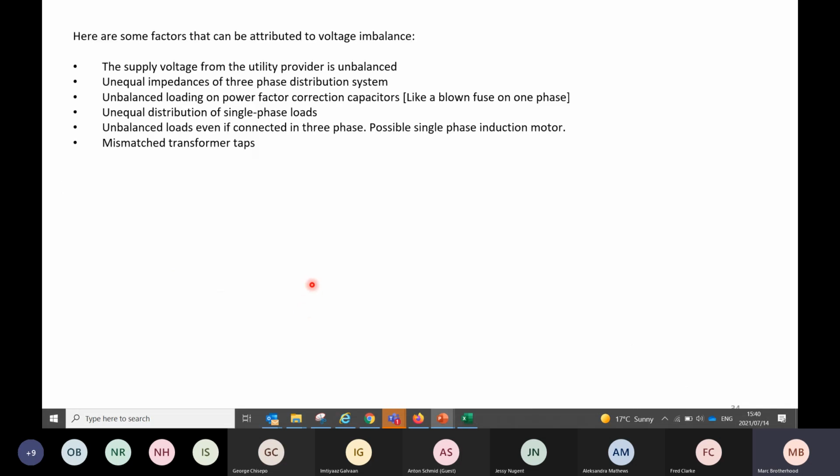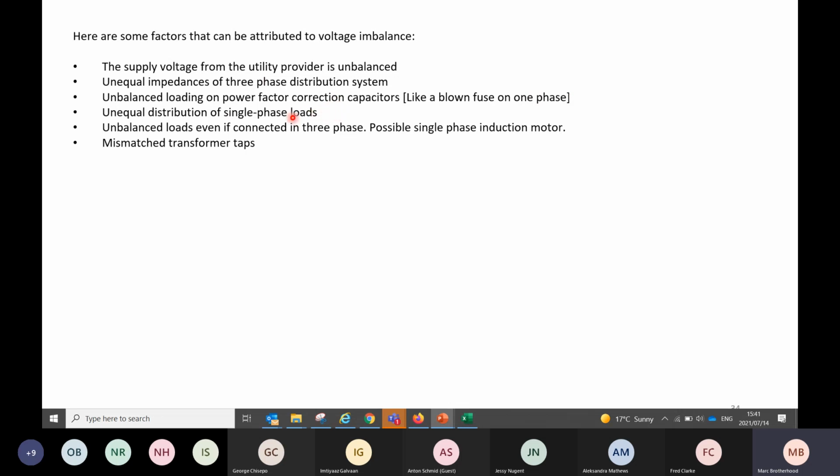So in concluding, here are some facts that contribute to voltage imbalance. The supply voltage from Eskom could be unbalanced. Or, often overlooked by the way, unequal impedances of three-phase distribution systems. Unbalanced loading on power factor correction like capacitors. I didn't really get onto power factor, that's another training I do, but you can just put this in your memory bank.